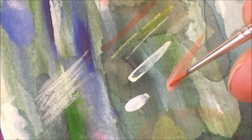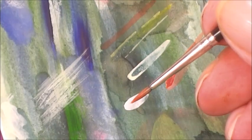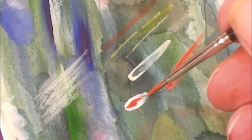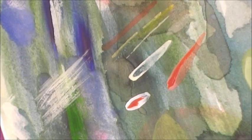So this is now dry, and I'm going to plonk a little bit of red on there. Right, here is my red. I can put another little bit of red on here if I so wish. That will dry away, by the way, because there's very little Chinese white in there. Or I can put a little bit of red on top here. But you're only going to get one hit at that, by the way, because if you hang around in it, it will actually start to go pink because you're reviving the Chinese white.